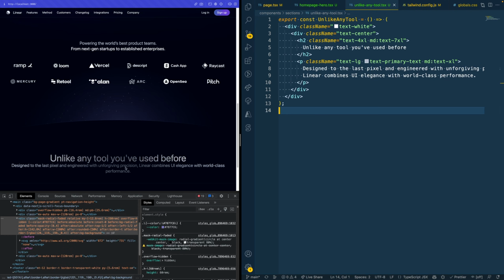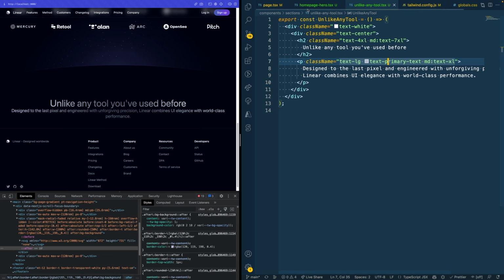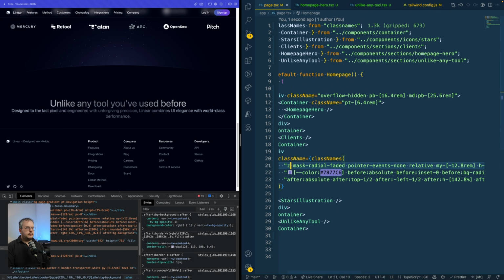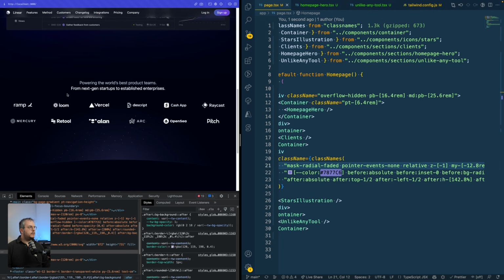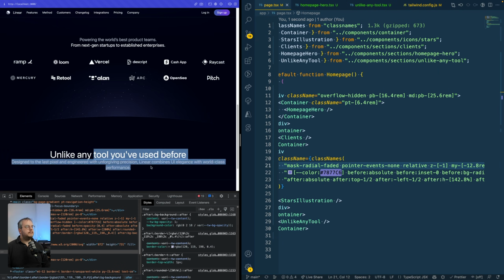And after we've added that in, you see that our text kind of has a gradient overlay, which is probably the gradient that's on top of the earth. So let's see. Yeah, that also already makes it so that we cannot really interact with this text anymore. So I want to do two things. First, we're going to add pointer-events-none, so that way we can select it. It should also probably have a z-index of -1, because this way it will be underneath all of the text instead of on top of it. And then you see that our text already is fully visible.